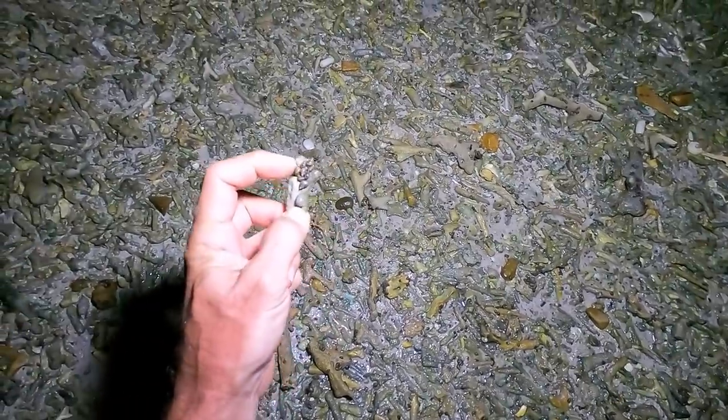It's been dark for quite a while, and we're going to go out and see what we can see at night with the head torch. I don't think I've ever done this before. Going out on a coral flat. This is all coral. Lots of, actually, look at this. Hundreds of little, see those, all those little snails there. Hundreds just everywhere here. Wow.